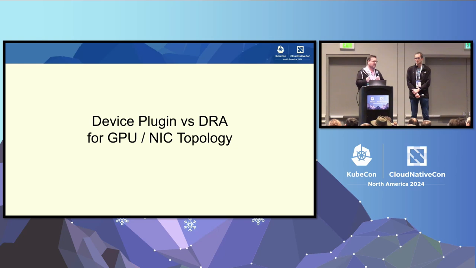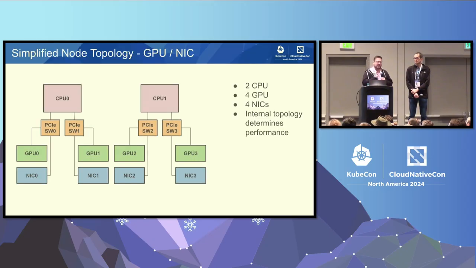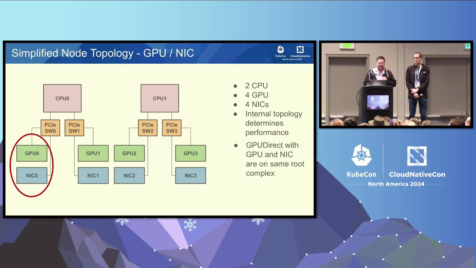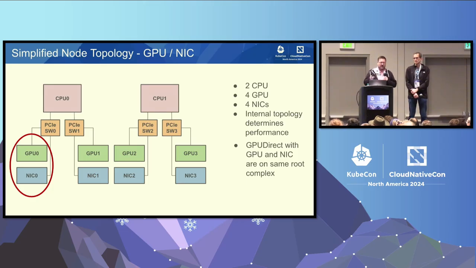Why would we want to do that? Here's a simplified node VM topology: you've got two CPUs, four GPUs, and four NICs. Each CPU has two attached PCIe switches, with a GPU and NIC on each. This topology is really important for performance — in particular, when choosing a GPU that's going to utilize a NIC, you really want them on the same PCIe root complex, because that enables GPU Direct, which bypasses the CPU and dramatically improves bandwidth between the GPU and the NIC.